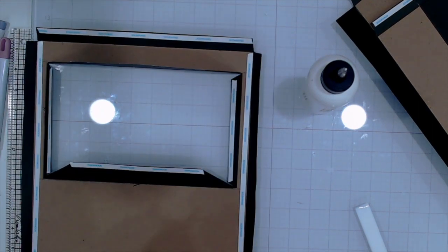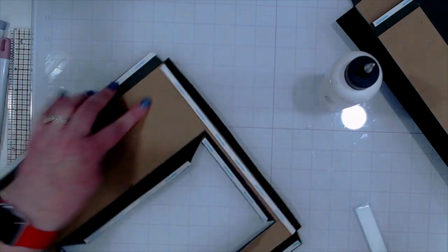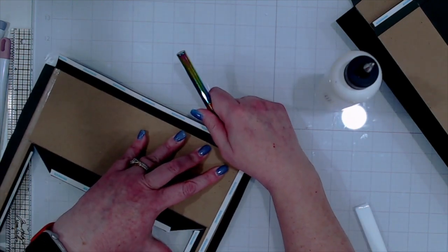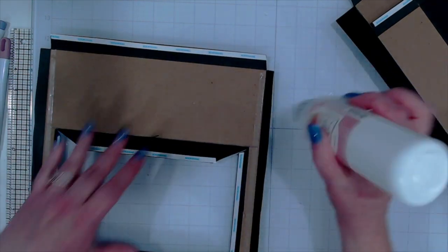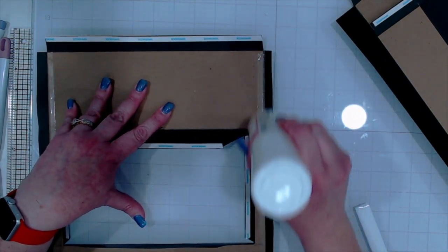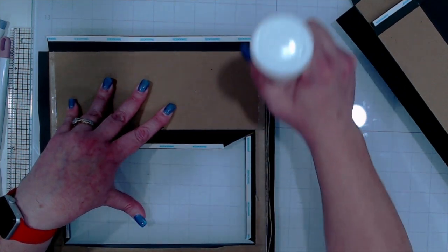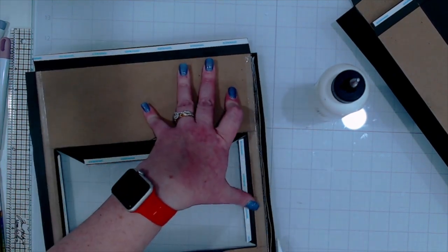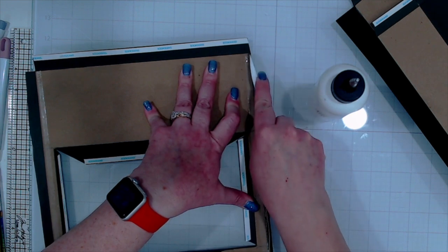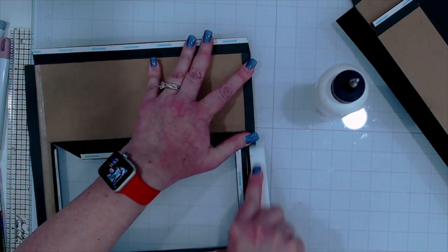Okay. I'm actually going to start with those two shorter sides, because with those I put the tape on the chipboard directly rather than trying to do it on the cardstock, knowing I was going to have to take some of that off. So again, glue along the edge of the chipboard. And we're going to push up and then over and down.